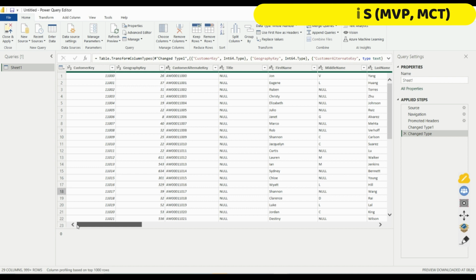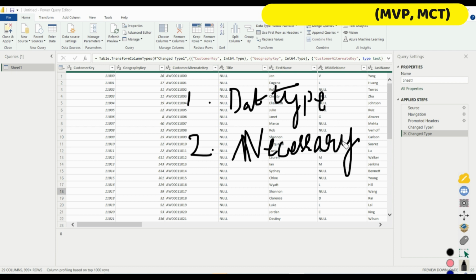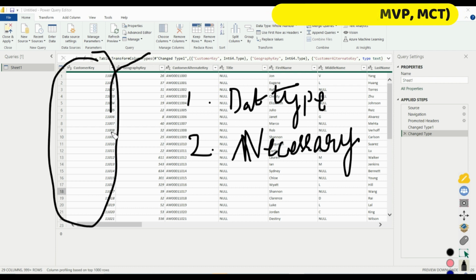So we have changed the data type. What is the next thing you should check for? First thing, you have changed the data type properly. And you have to see whether you need all the columns. Necessary columns, you have to think about your necessary columns. Why should I think about the necessary columns? Because if you load the entire set of columns, these are all the columns we have.